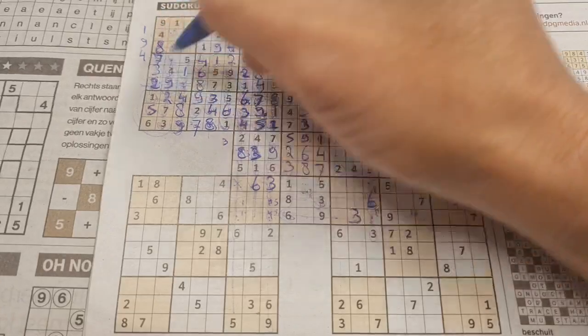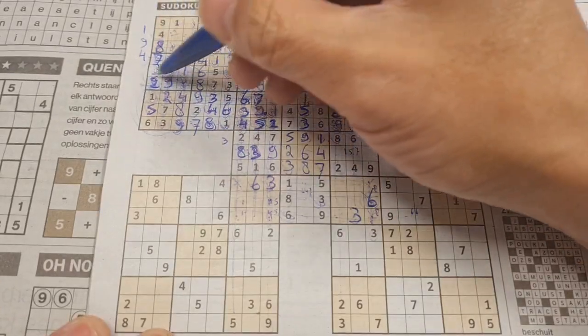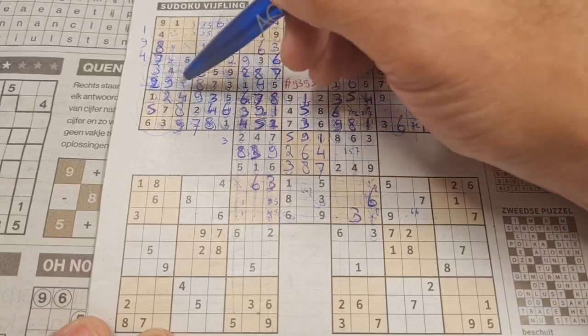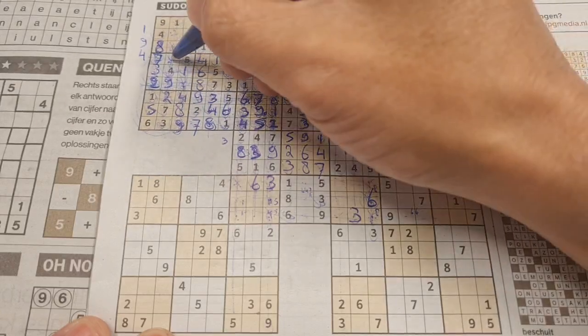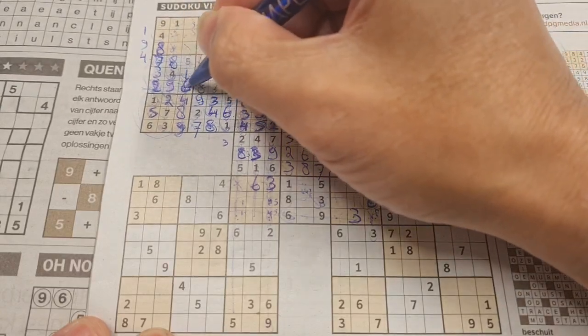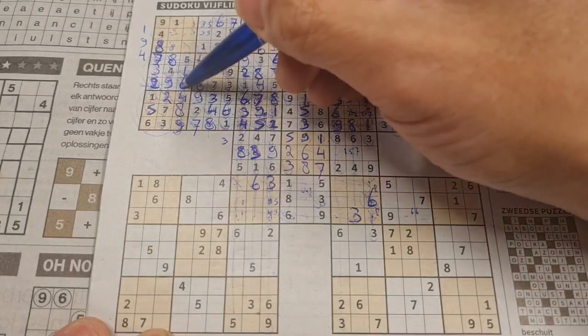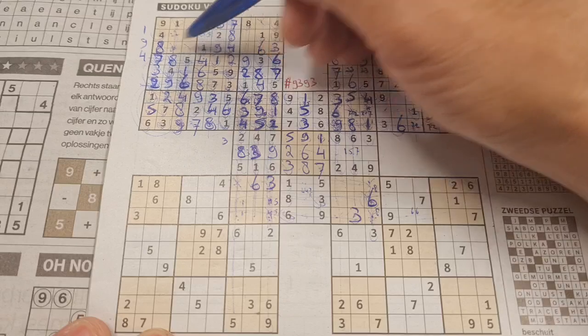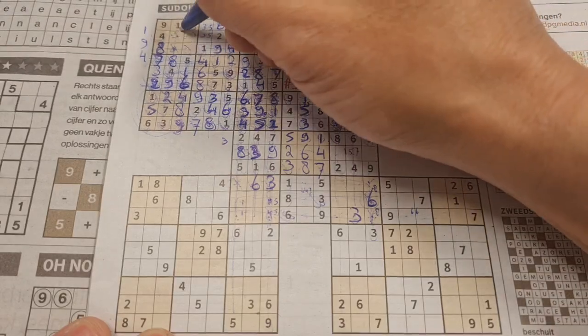2 goes there. 2 numbers left now in this big square, 4 numbers, 1, the 2, the 3, the 4, the 5, 6 is missing, the 7 and 8 is missing, 6 and 8, 6 and 8, we have 8 in this column, no 8 there, 8 should be here, and a 6 goes there. 6 in the third column, 6 in the first column, so the column between only 2 places left, the 6 should be here or there, we have a 6 in this row, no 6 there, 6 should be there.